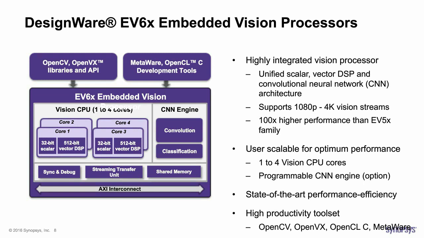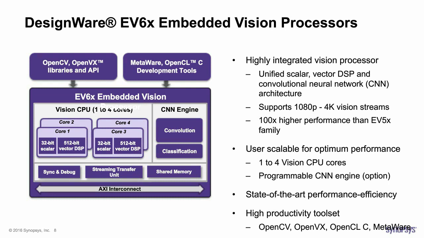And the processor is completely scalable, configurable by the user, so you can tailor it to your application. Again, if you're doing VGA streams, we don't see too many people wanting to do that anymore, but a couple of years ago, VGA was the norm. Today, the sweet spot seems to be 2 megapixel or 1080p. And I expect that'll move forward to 2K pretty quickly, 4K, and maybe even 8K, certainly 8K in time.